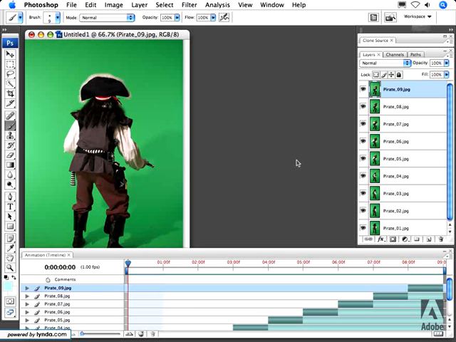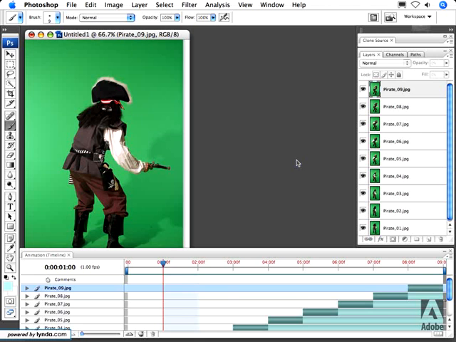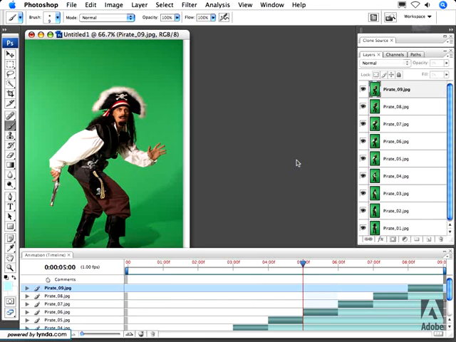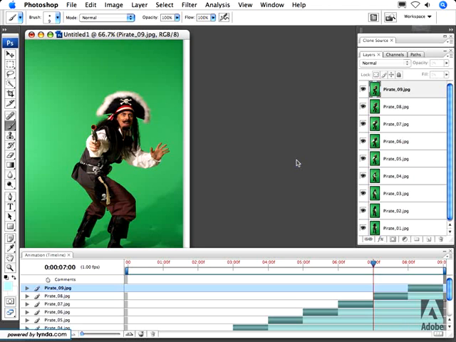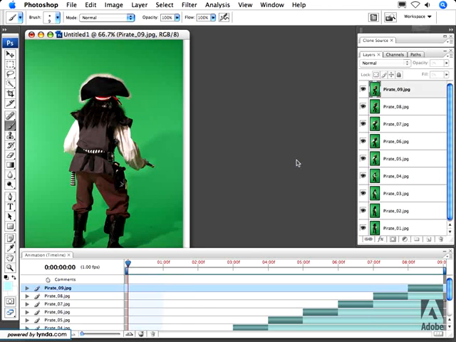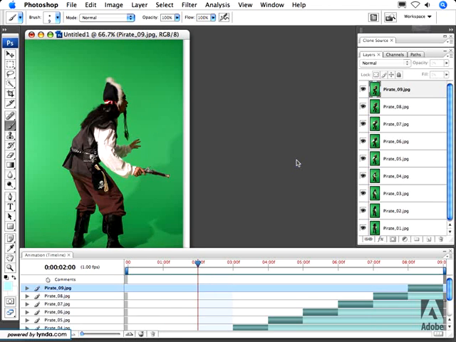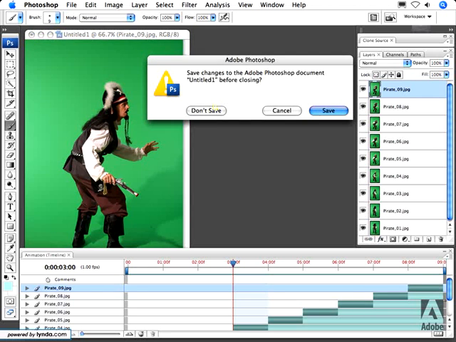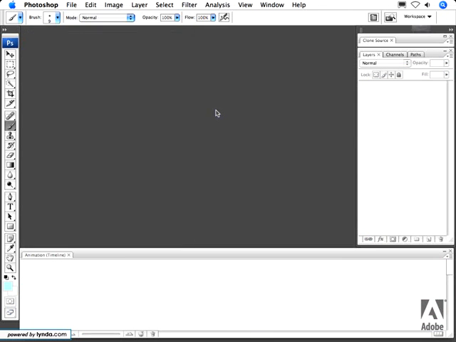In this tutorial, I'm going to talk about two different ways to create an image sequence. I'm going to bring in 9 different images into Photoshop and sequence them and create an animation like the one you see here. Let's get started. Let's close this image and start from the beginning by importing the 9 images.